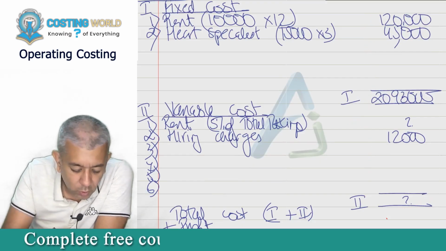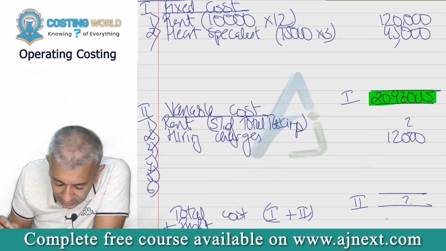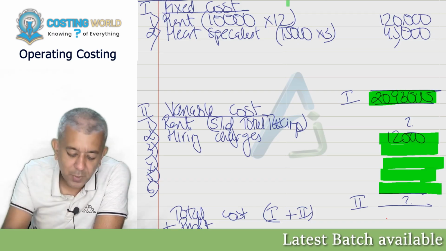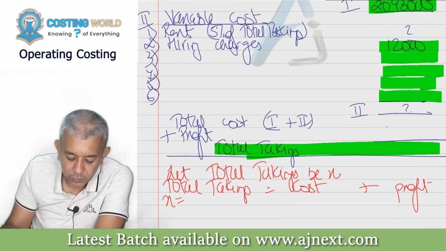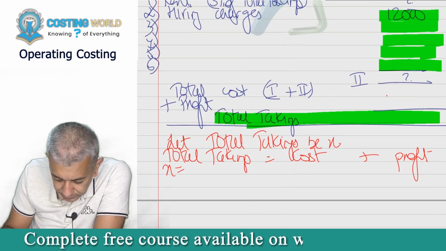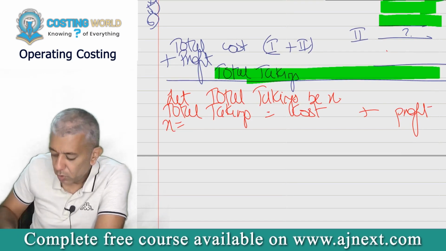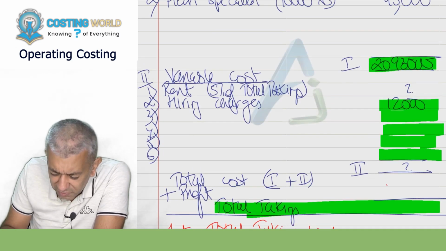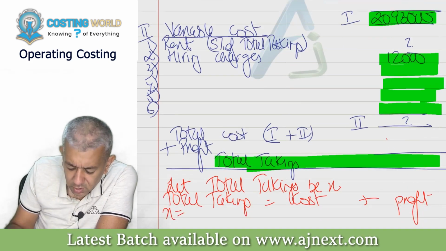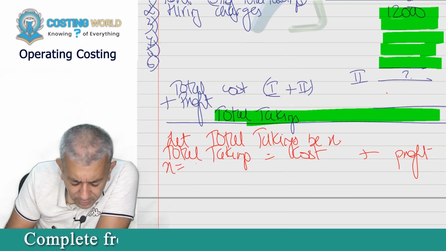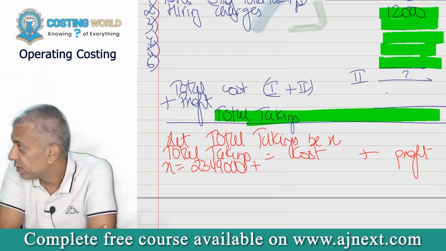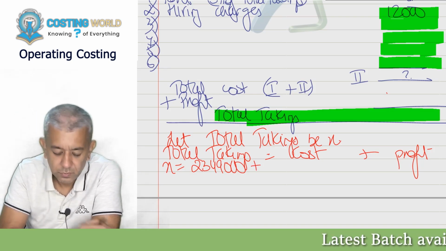You all do one thing, you have the total of the fixed cost, you take this and take the total of 2, 3, 4, 5, 6. Whichever numbers you all have, you do the total of that and tell me now. You total up all the costs that you have. 23,49,000.